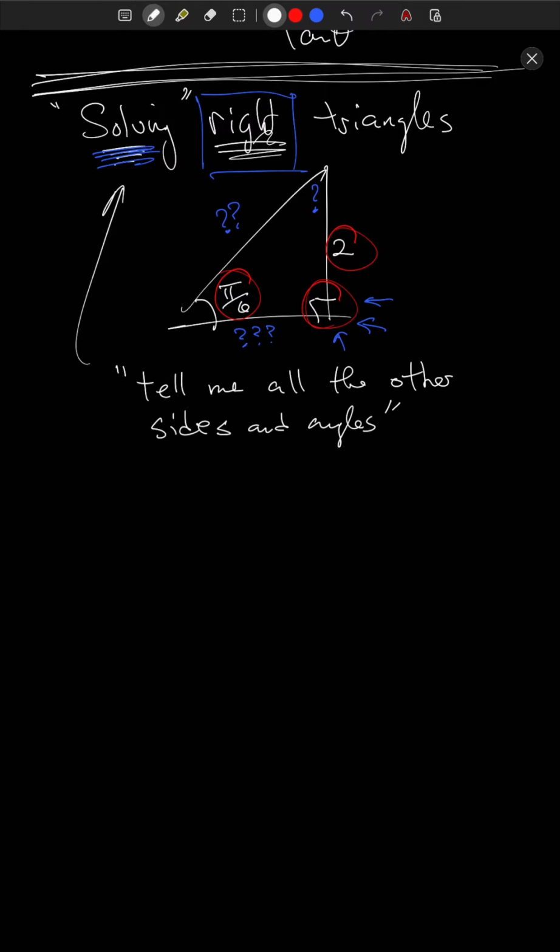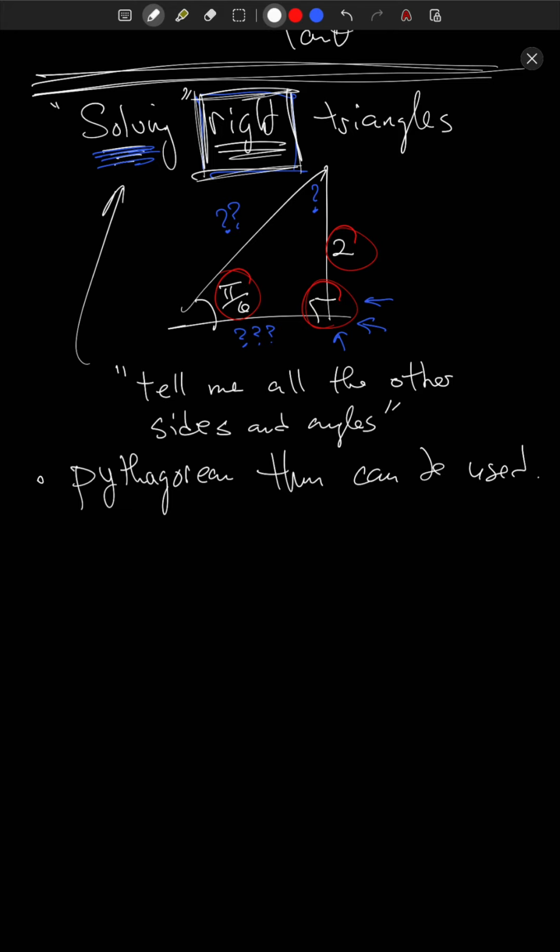The reason why we can solve right triangles is because for a right triangle, we can use the Pythagorean theorem. And that's the contrast between this situation and the general triangle. Let me exaggerate it. If I draw you a triangle which is not a right triangle, and I told you this angle here is 20 degrees, this side here was 2, this side here was 4, and I asked you to figure out what these other angles are, and what this last side is, you would not be able to use the Pythagorean theorem because it's not a right triangle. At this moment, there's just no hope of doing it. But in the future, you will be able to do it. We can't do it now, but here we can use the Pythagorean theorem.